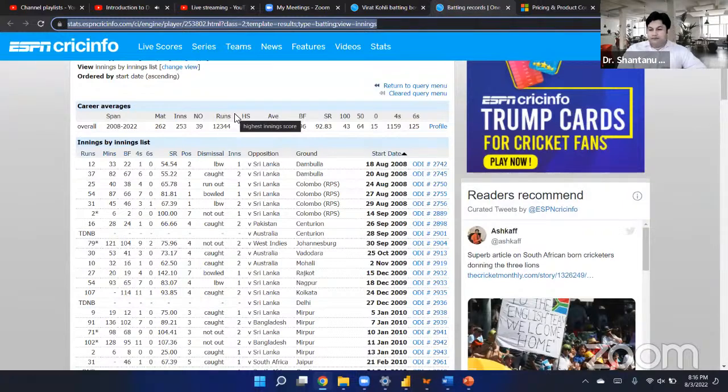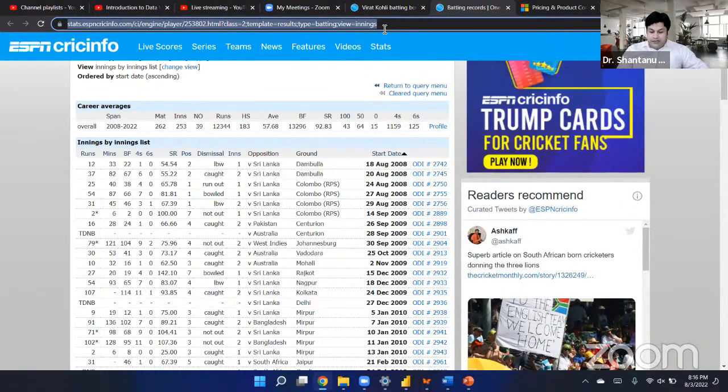First thing for us to do to get started on Virat Kohli's data. Correct. We will connect to the data source. Excellent. So this is how simple it is.